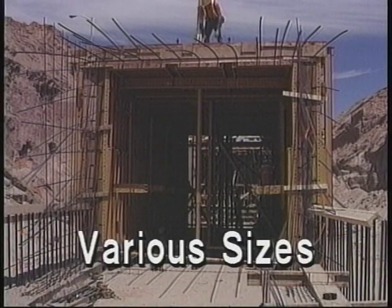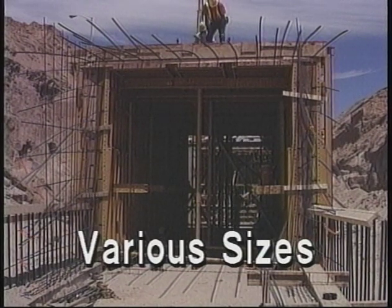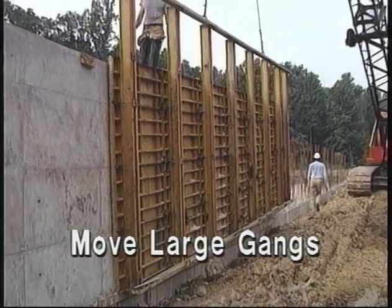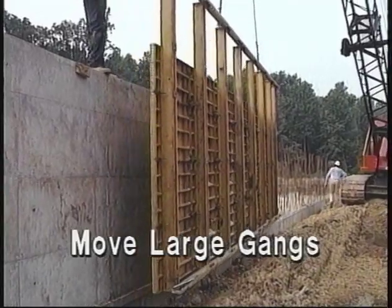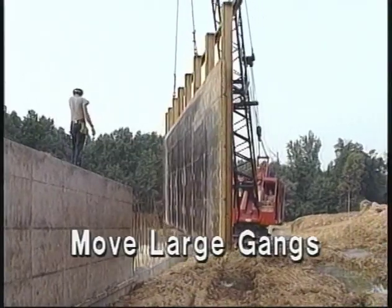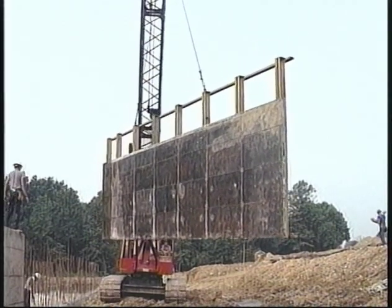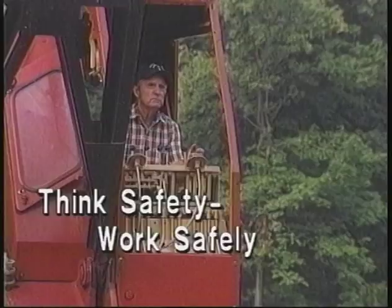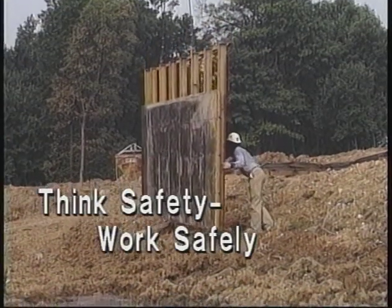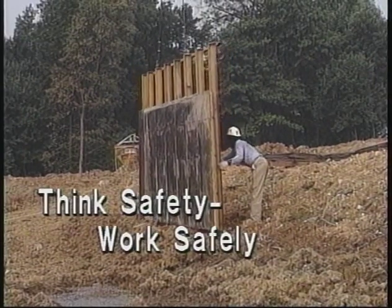Tall or wide boxes can be formed with standard equipment, and the parts are interchangeable for on-site adjustments. Outside gangs are lightweight, yet strong enough to crane handle in large sections for maximum efficiency. Users of the EFCO invert and box culvert traveler systems, and of all other EFCO products, are reminded of their responsibility to comply with all federal, state, and local laws and regulations, including those of the Occupational Safety and Health Act, OSHA. It is also important that all instructions and cautions on EFCO drawings and other communications be explained to the actual users of the products.